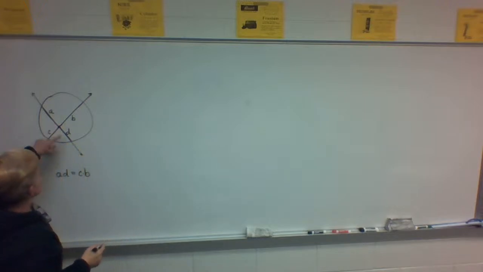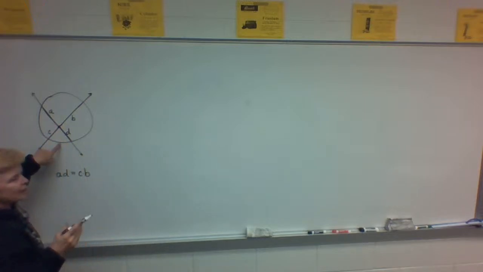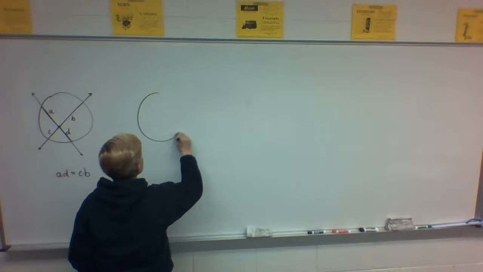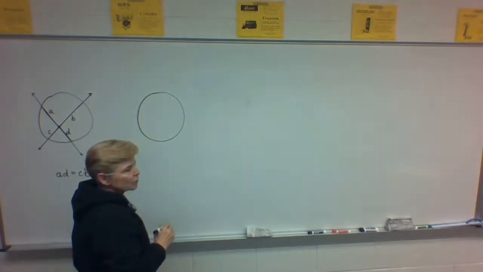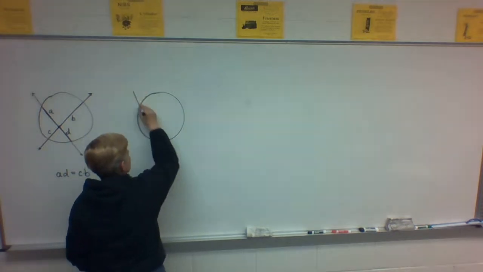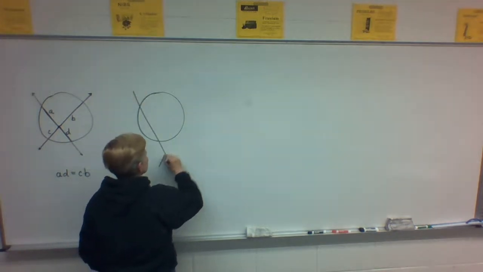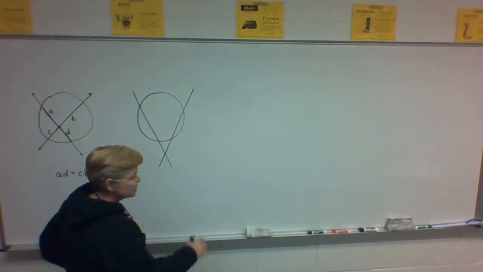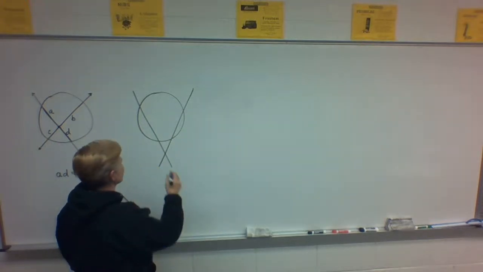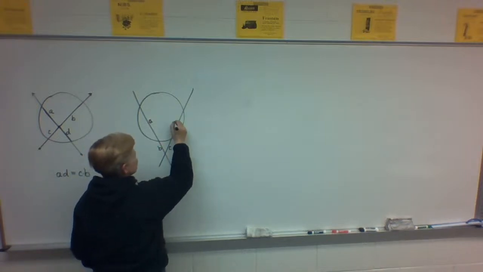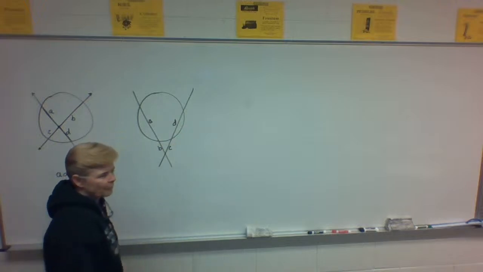We could get two secants to cross on the circle. That won't provide us with four segments. So I'm only going to do two secants crossing outside the circle. Now this is where this method that I'm trying to drill into you so far is really going to come home, to see if you really understand what's going on. If I get two secants which cross outside the circle, like that, and they don't have to cut off equal chords or nothing, I still have four segments that were made by that crossing. I have an A here, and a B here, C here, and a D here. I'm just arbitrarily putting those on there.